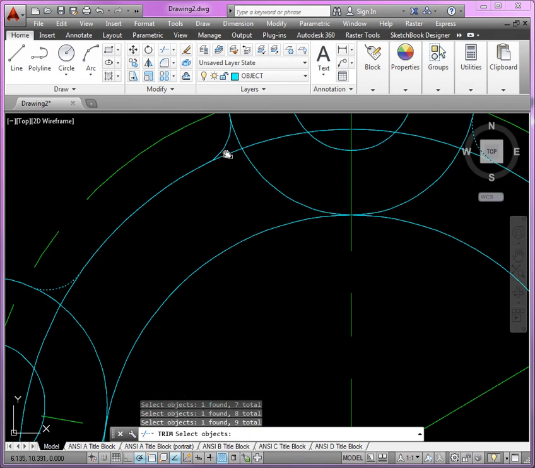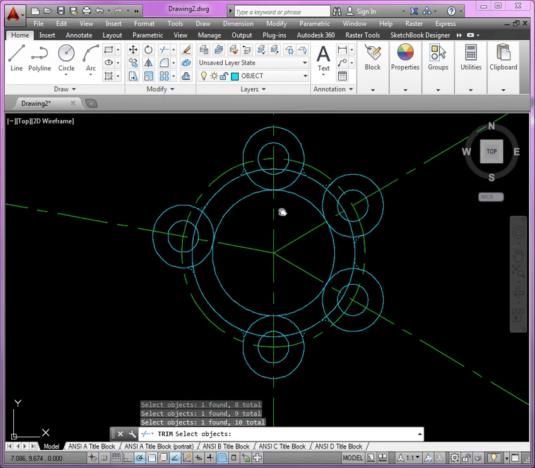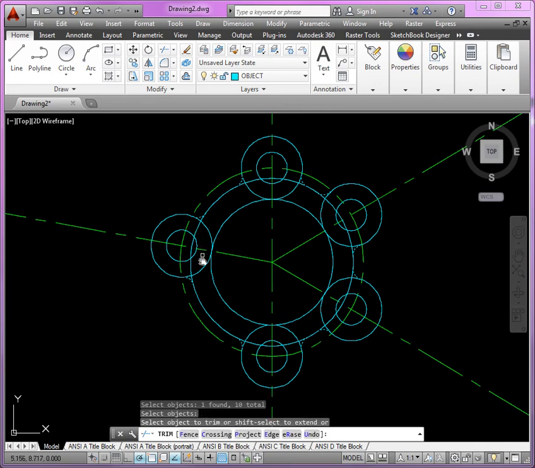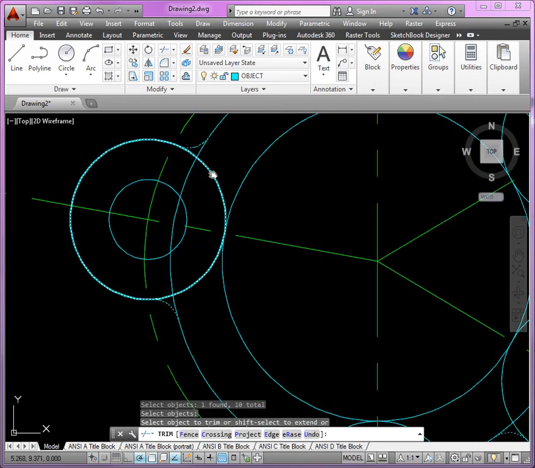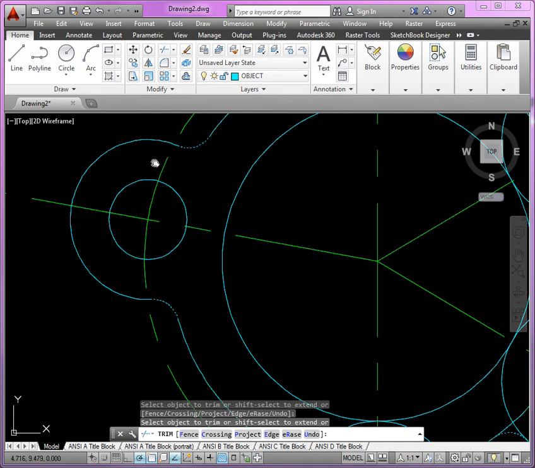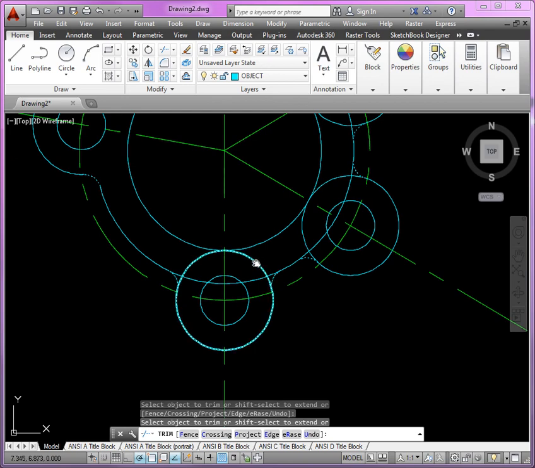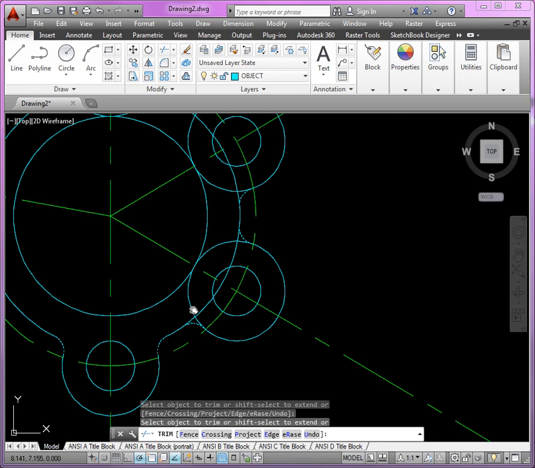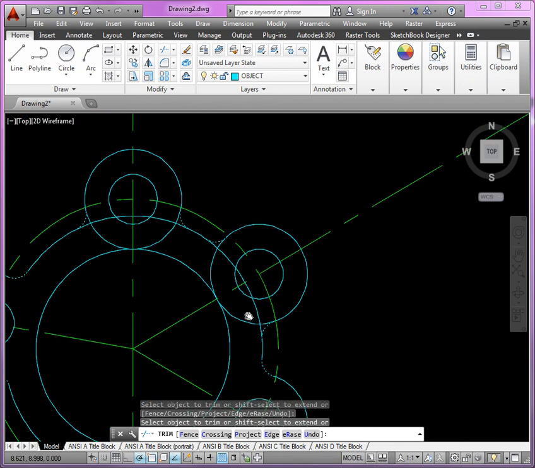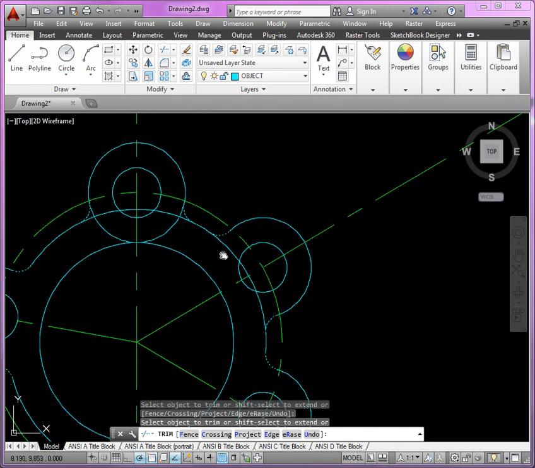So once I have them all selected, then I'll hit enter, and now as I get closer, I can select the correct side of both circles that I want to trim. Okay, so here's this edge and then this portion, this edge and this portion, this edge and this portion, and same thing here.